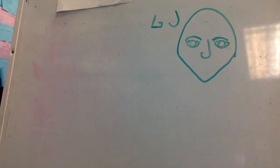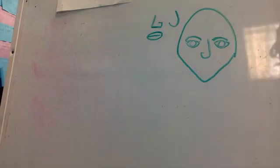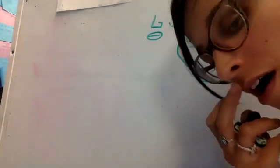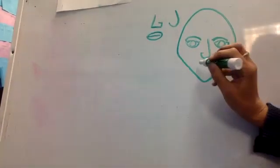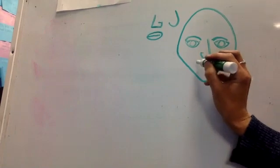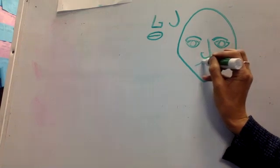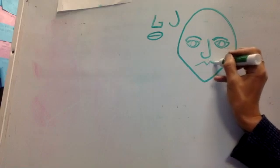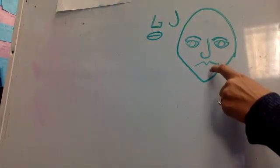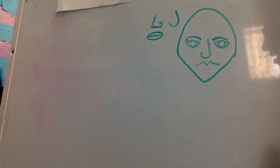Okay. So yesterday we drew our mouths like this, really round. Today we're going to show more of the upper lip. The way we're going to do that is by drawing a capital M. First watch and then you can do it. First see how I do it. I'm going to start at the side, go up towards the nose, down, back up, out and down towards the side. So see how I have a capital M here? I'm going to use that capital M to get the shape of the upper lip.